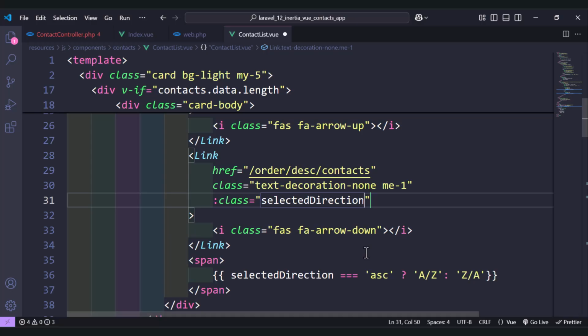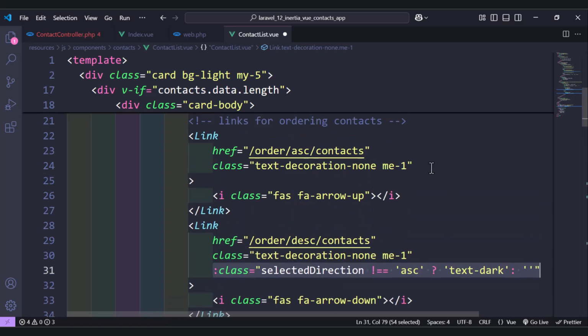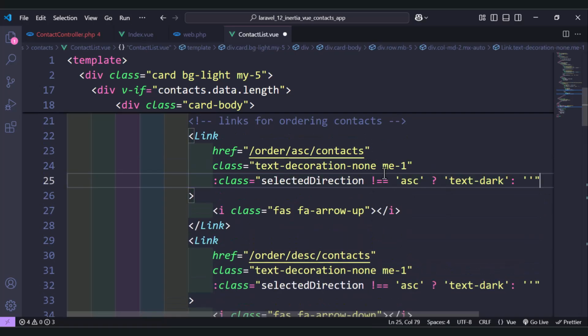If it is not ascending, here we will add a class which is text dark, and here we need an empty string if it is equal to ascending, and here we need to do the opposite. So here we check if it is equal to ascending, then it will be active.